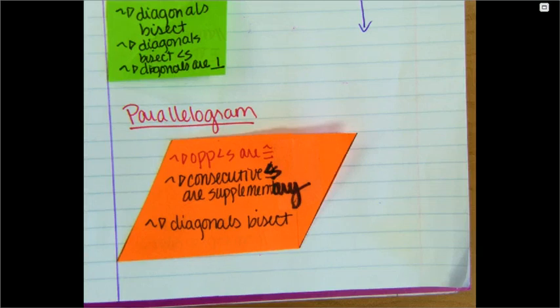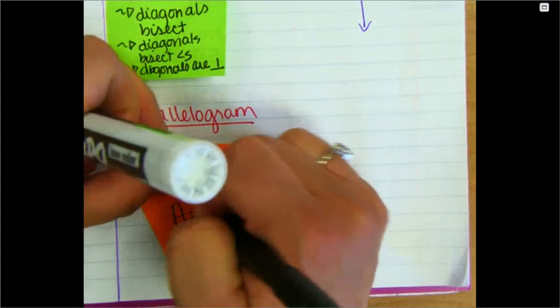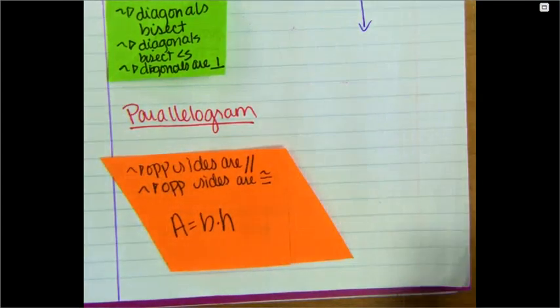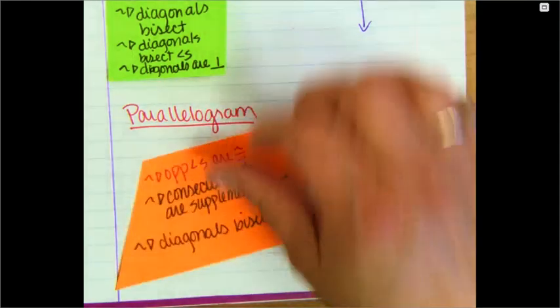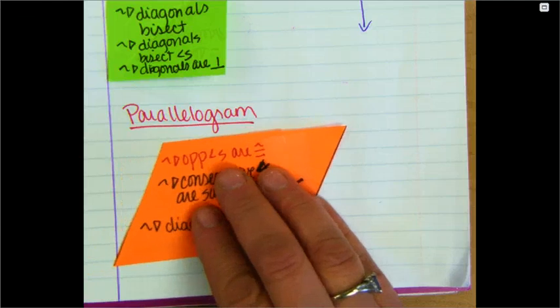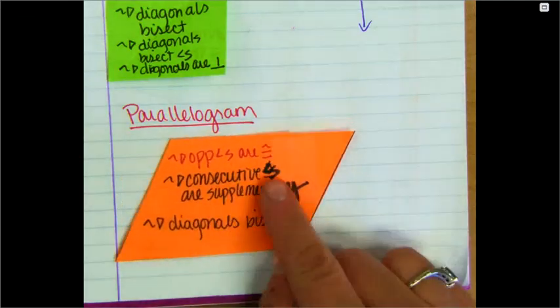It's still base times height. Why is it still base times height? It's a quadrilateral, but not all of them have the same formula. But because I originally started with a rectangle, I didn't move anything. I didn't throw it away, right? So when I'm looking at it, I'm going to flip it back over.